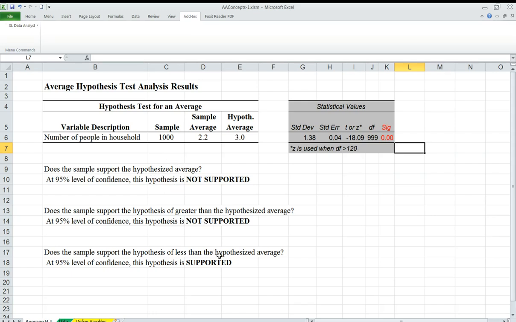This statistical output relates only to this hypothesis for equality. The statistical output for the other two hypotheses is not depicted. I should mention that when testing hypothesis for equality, we use a two-tail test, and when we test the directional hypothesis for greater than or less than, we use a one-tail test. Again, the statistical output is based only on the two-tail test corresponding to the hypothesis which tests for equality. Although testing only the first hypothesis usually is enough to infer the direction, SPSS and XL Data Analyst still test the other two hypotheses.